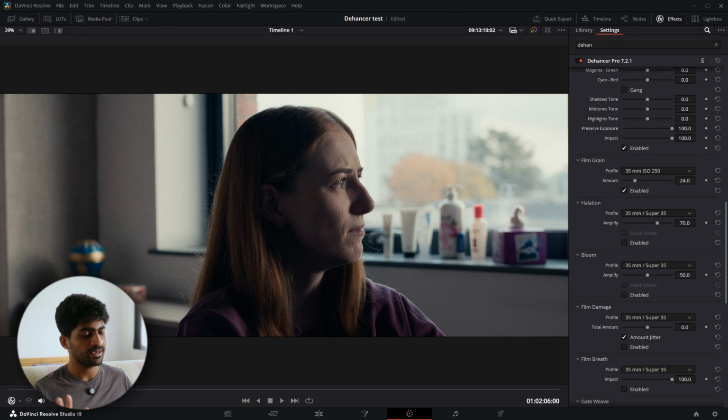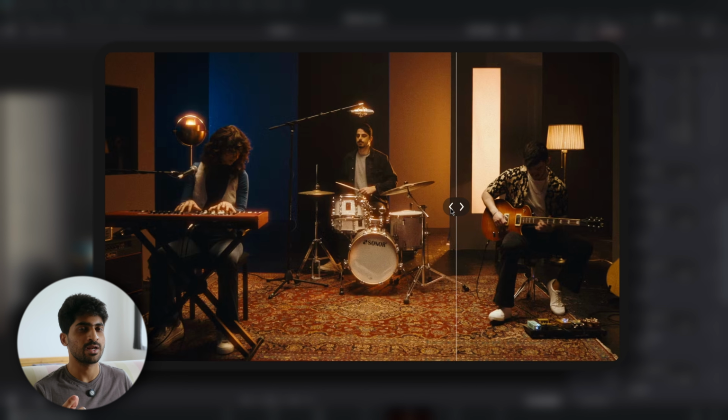Right now I won't be adding anything because the lenses that I used to shoot my film already had a bit of halation, and I don't want that effect to be overpronounced, and that is the reason why I won't add it. But if your footage looks very digital and you want to give it that filmic edge, you can add halation and bloom. It will make your footage look really nice and really vintage.